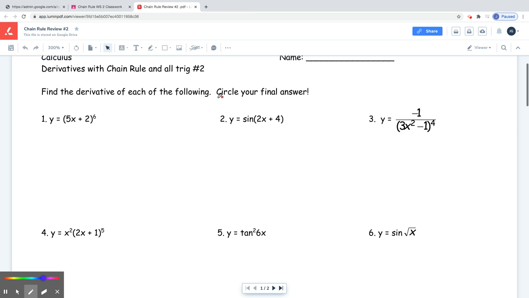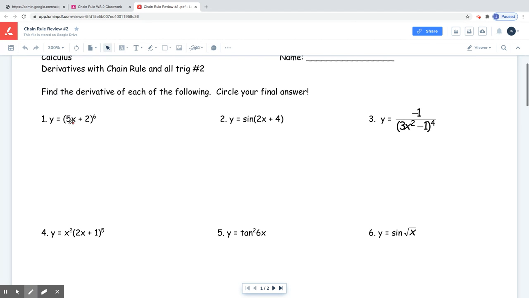All right, guys, I'm going to go over how to do the 11 problems from the classwork from today. Like I said, most of these have to do with the chain rule. Only I think number 10 doesn't. And remember, you use the chain rule anytime you have a quantity raised to a power or you have trig with something besides x after it.